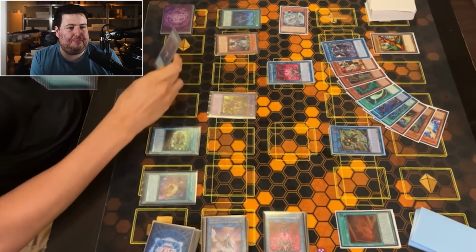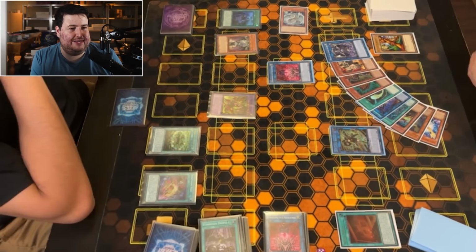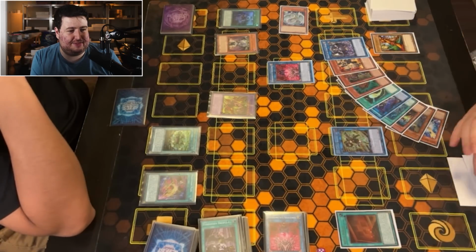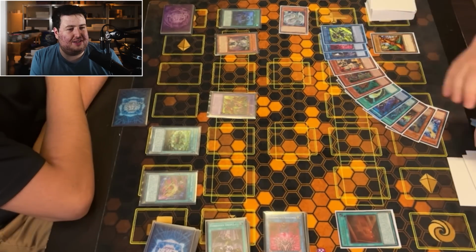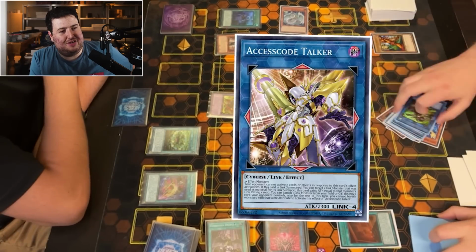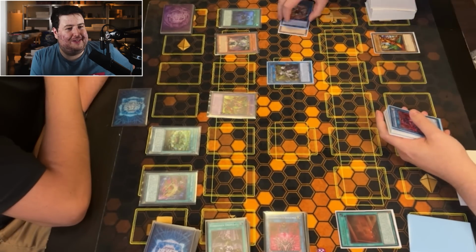But then my opponent uses Droplet, and that's not what I expected. The Droplet is kind of brutal because now my plays here are just pretty much Access Code, and that's it. So you know what? F it. I'm just going to go for Access Code and hope my opponent makes a mistake, and it's going to quickly be shown that my opponent did not screw up.